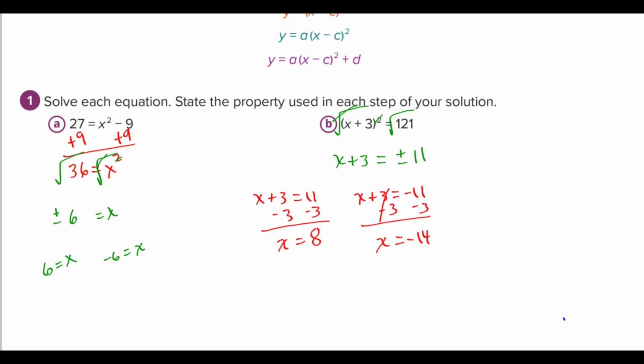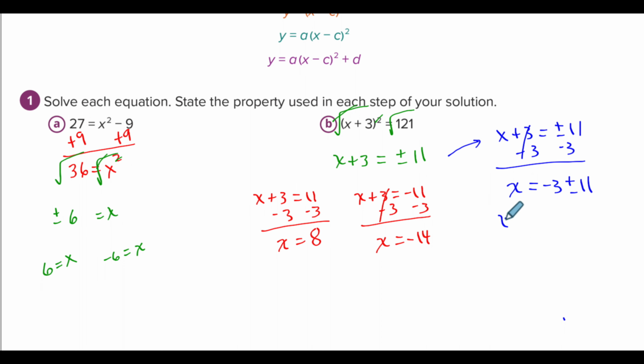But I wanted to show you a little shorthand. Sometimes we write it like this. I'll use blue. x plus 3 equals plus or minus 11. So if I have that equation, then I can just subtract 3 like this. They will cancel. I will get x is equal to negative 3 plus or minus 11. Notice how I wrote that. Well, that means the same as this, but it's compacted, right? I put the plus and minus together.